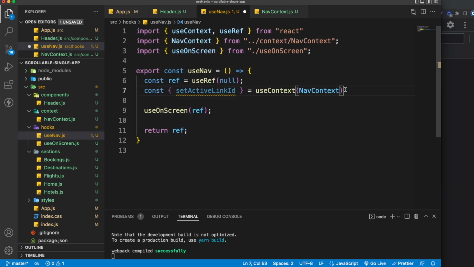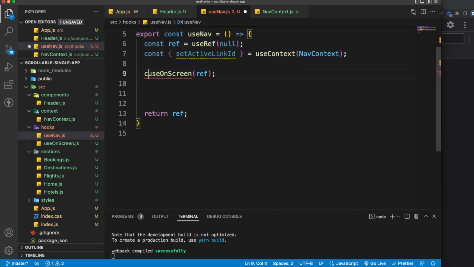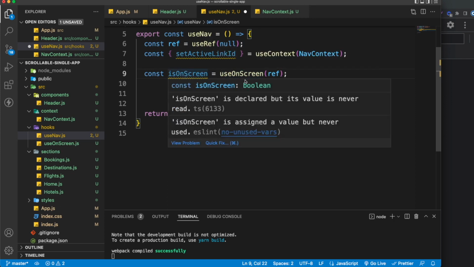Okay, cool. So now we can do it down here, but of course we need to create a variable first. Const isOnScreen, set it equal to useOnScreen. This isOnScreen is basically a value of true or false, just a boolean.